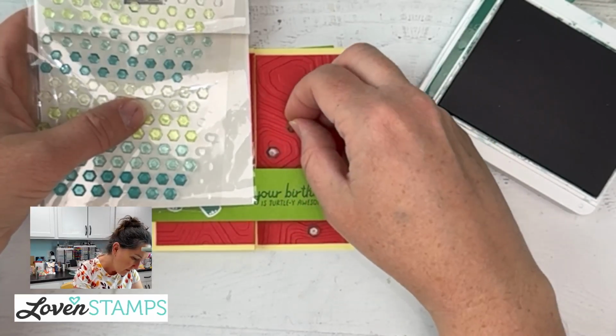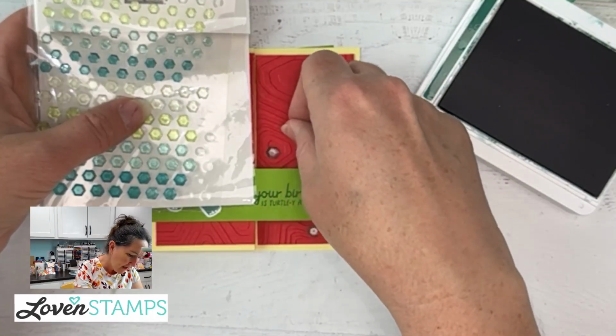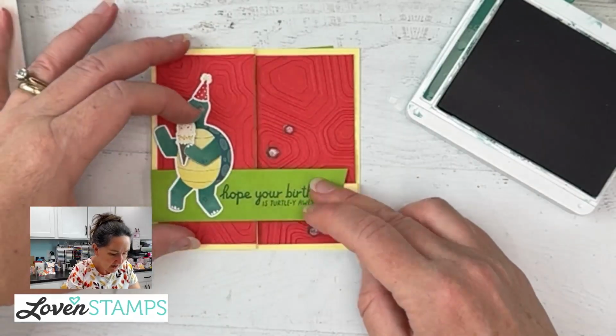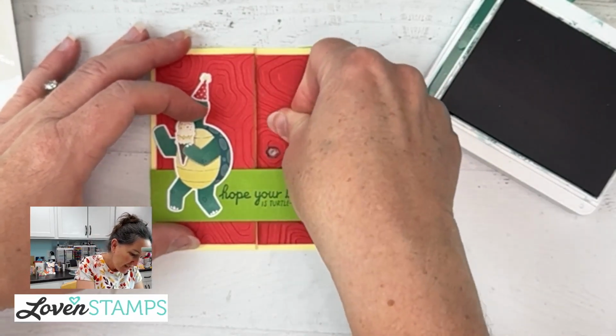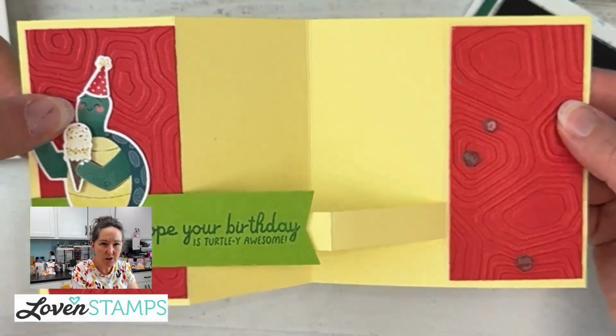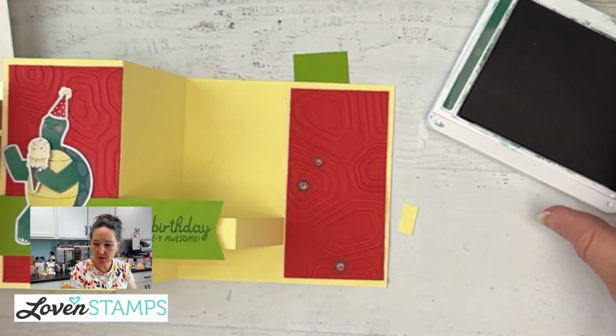So there we go. Oh, which one? I can't tell which side's down. There we go. They don't grab until you push them down. So I think, let's see, I like that. Now the thing that I like about this placement is that it means that the hexagons are gonna show here on the opening part of the card there. So they're gonna attract your attention over here to where you're writing.